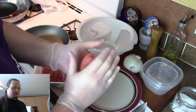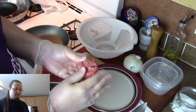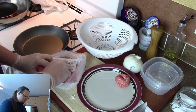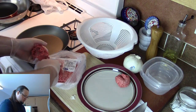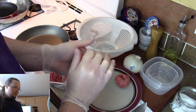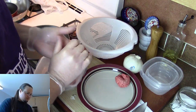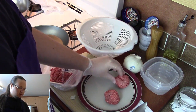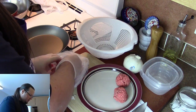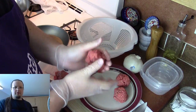I don't want to mash the meat together for this, but we're just going to form some slightly larger than golf ball sized balls. I'm just going to set them on the plate here. You don't want to really compact it down a whole lot, because we're going to be smashing the burgers down with a spatula and flattening them out. Since we're going to be smashing them out, we don't want to get them all super balled up and really tight like the ground beef, because then they're going to be more difficult to smash out, yeah? And it's going to make the burger more tough.